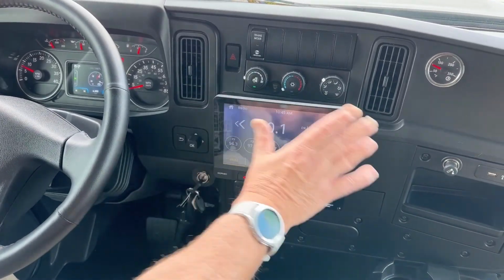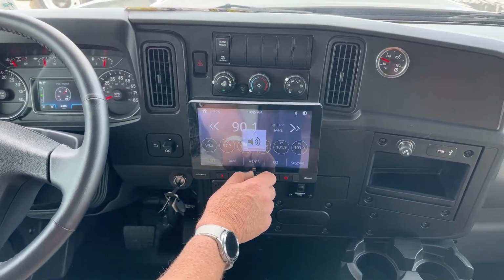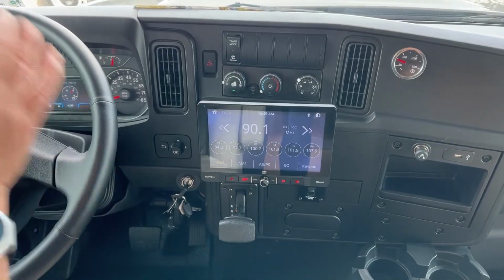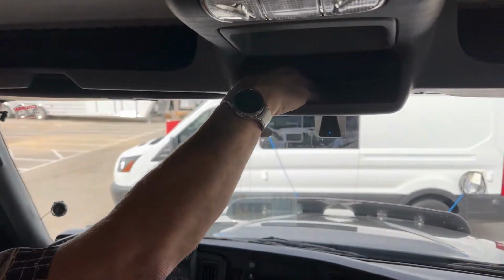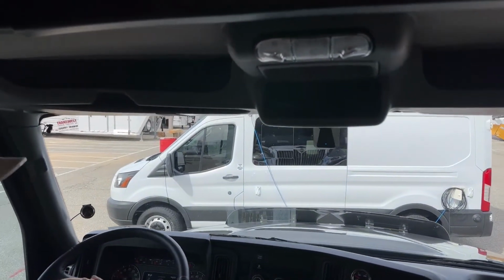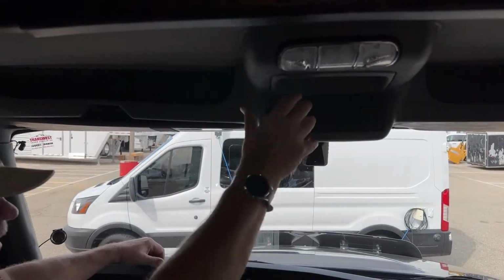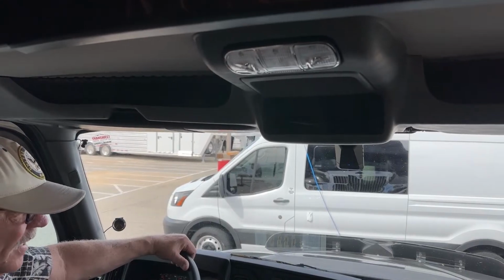And the stereo system in this thing, it sounds really nice. I think beyond FAA standards. Yeah, it's just a talk show right now, but really nice sound system. It sounds excellent up here. We've got lots of storage up in the overheads. This one in the center right here, I feel the little rubber feet on there. So that is set up so you can add a CB radio to this thing. Of course, truckers are used to having that right there in the center.